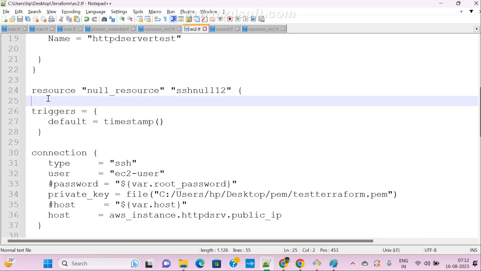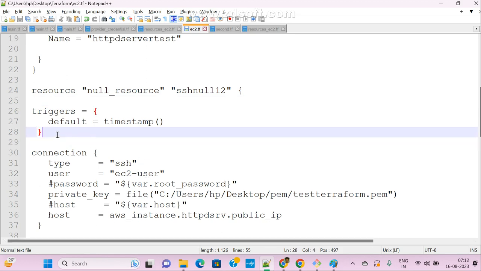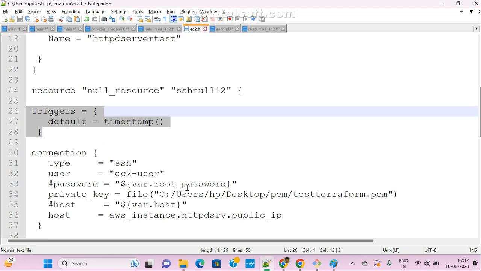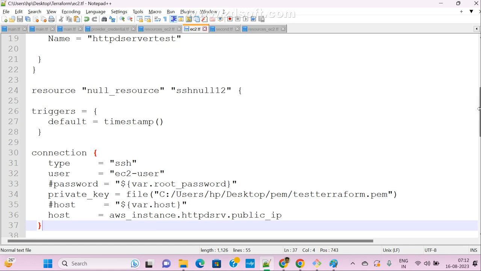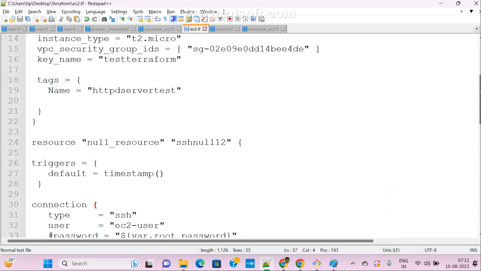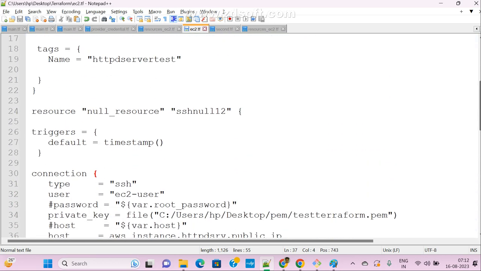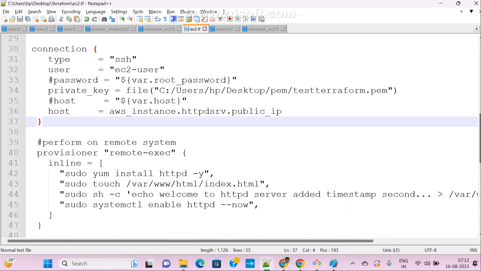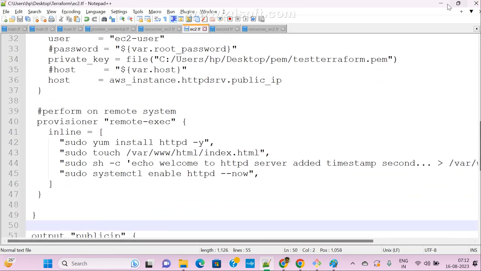So that is the null resource. One or two people also asked what the null resource is. Now you got it right. Null resource means what its purpose is and why you go for it. Now if it is clear, let's move on to one more resource. Anyone any doubt here? Clear? Yes sir. Okay.